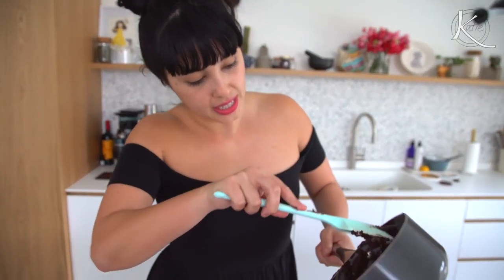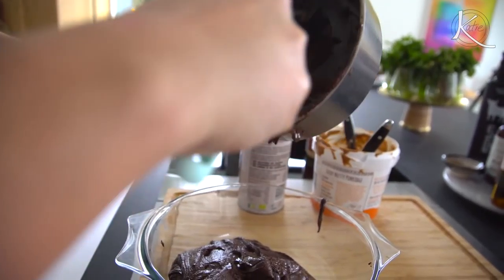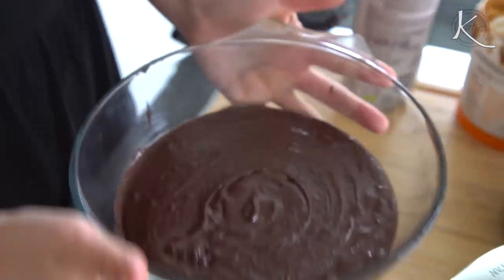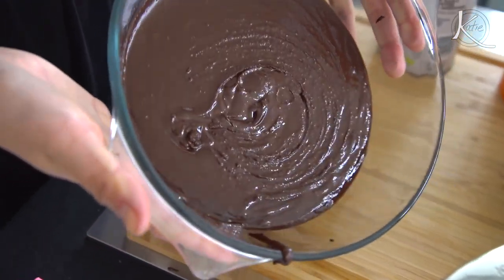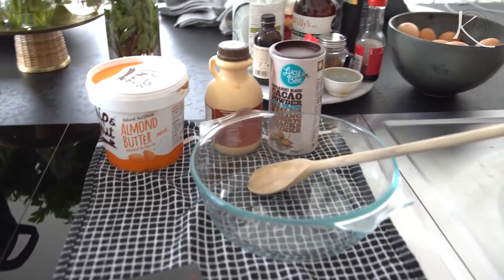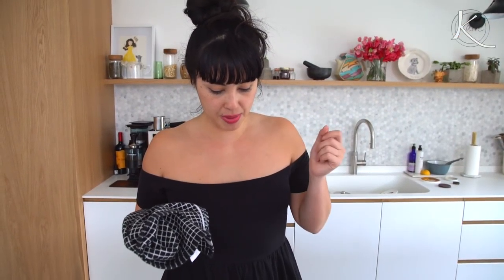Good ingredients cost money, so we mustn't waste a thing. There are always little ways you can tweak things to save time and make things efficient — you want to spend less time in the kitchen and more time enjoying. You can change it up: cinnamon and cayenne for a Mexican-spice version would be really good, you could put a bit of lime in there too, or going with citrus, orange extract would be amazing.